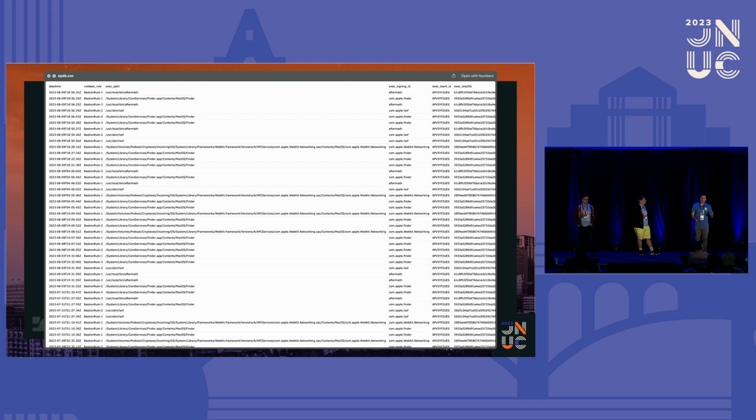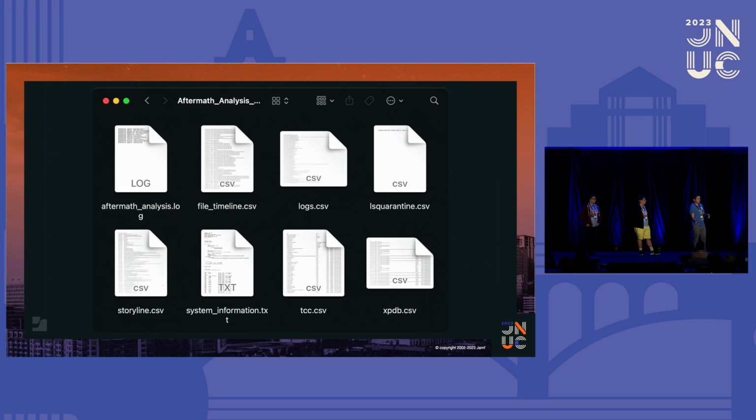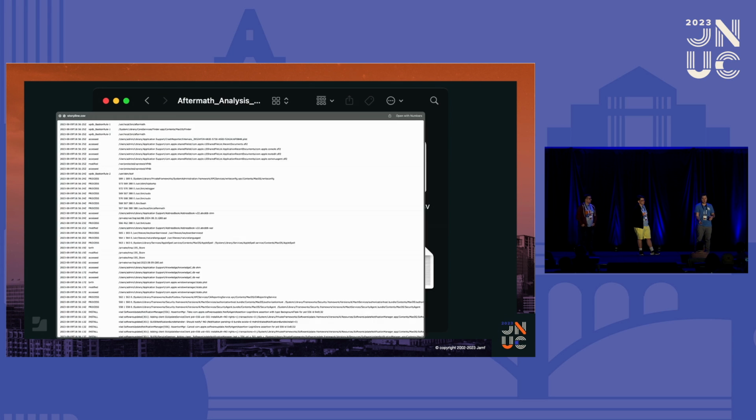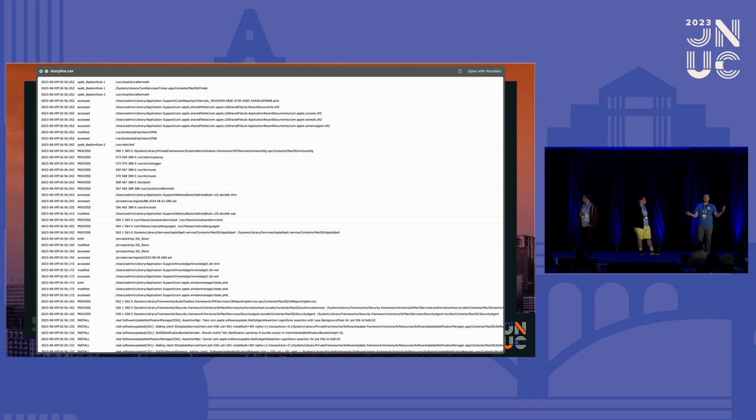And then at the very end, the finale, as it were, is the storyline in that bottom left corner. This takes pretty much all that information and dumps it into one file, so we can actually look at the timestamps of everything. We sort it chronologically, and we can see processes running, if something requested TCC access, files, and things like that.